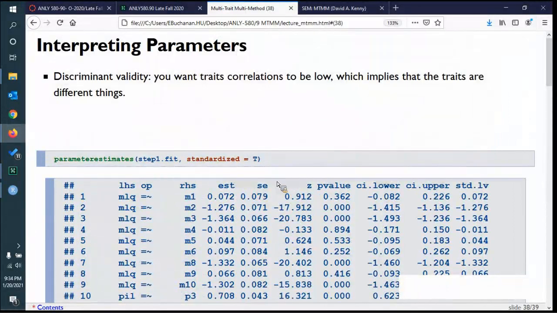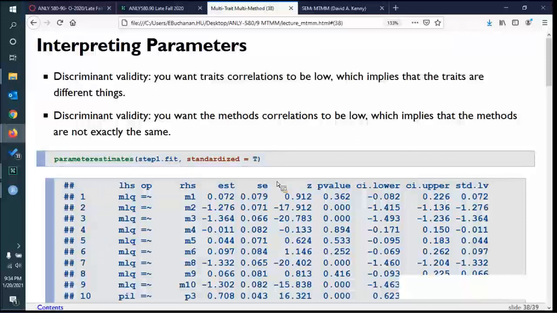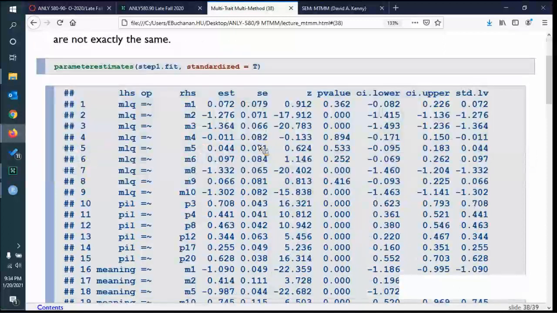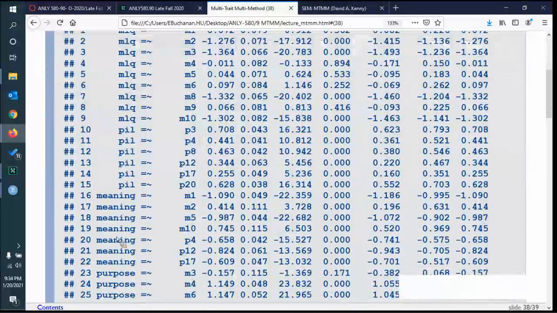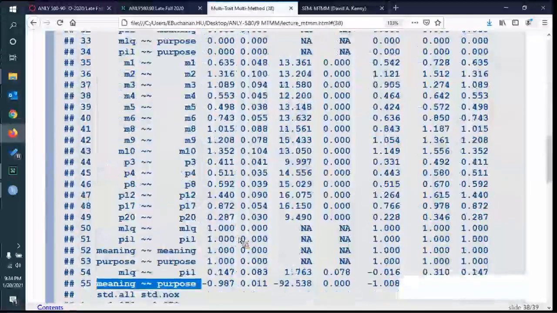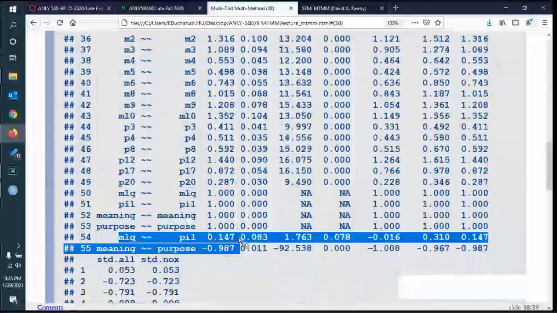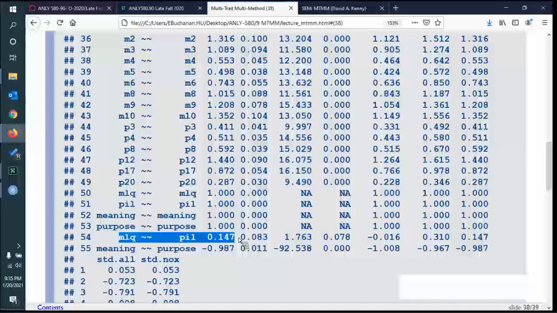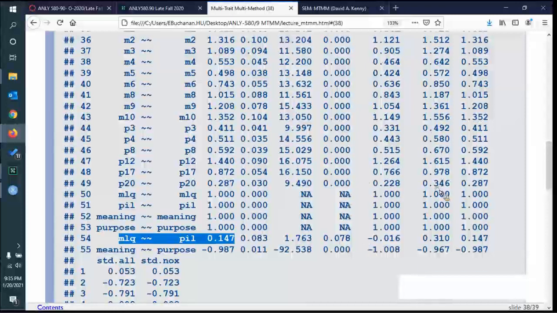Okay, so I could look at the parameter or I could run the model. Now, for model four, the discriminant validity question about the method's correlations, we want that also to be low. Which implies the methods are not exactly the same. That would be the good scenario, so you don't want them to be close to one. And so we come back all the way down here again, and this is where I could pick, right? So we test the method correlation against zero, but that model might fail. I could say, well, okay, I'm just interested as long as the confidence interval doesn't contain 0.4.